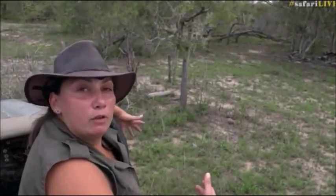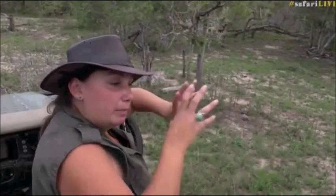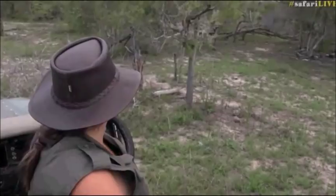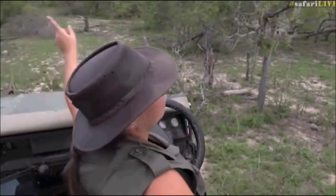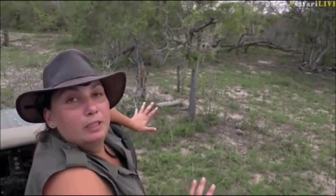Now, for those of you that don't really like a hunt, I'm so sorry if any of that's offensive, but if you want to see nature in action and you want to see predator-prey interaction, wild dog and prey interaction is, for me, the epitome. It is the top, especially if you get a nice open area, because then you can see how they function and how they look and how they smell. I've told the story before about the dogs that chased the impala to the side of my vehicle, and she jumped, and they estimated the whole jump in the arc, and they caught her there on the other side. They're absolutely magnificent.